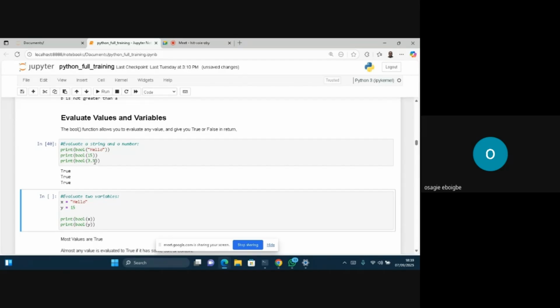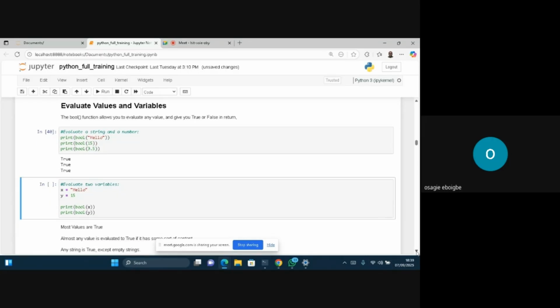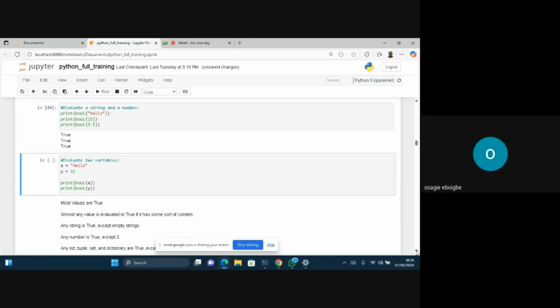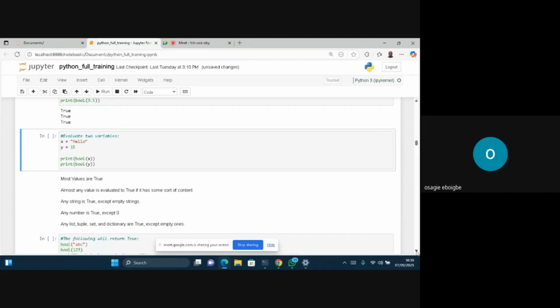We are only asking whether it is true or not true. What I just did is store it in a variable.